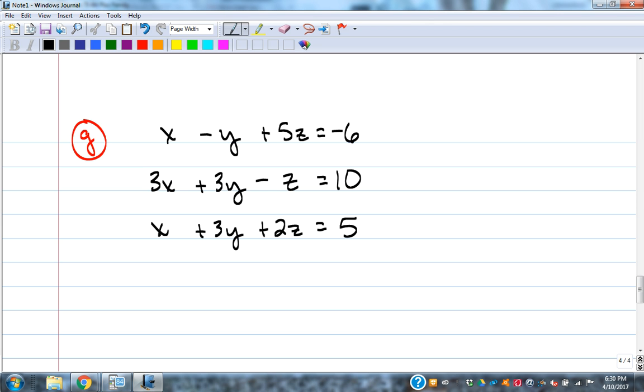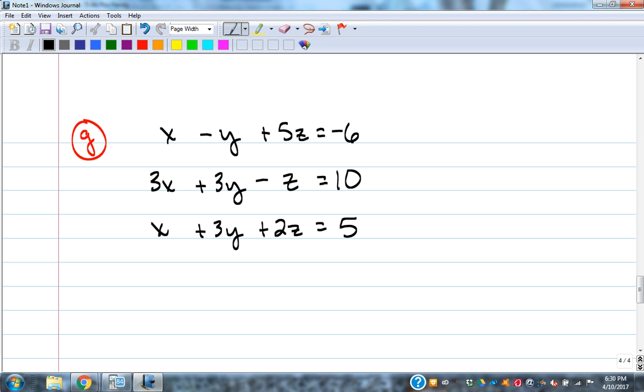What you end up having to do is elimination with two of the equations and get rid of one variable, and then take another pair, like maybe do 1 and 2, get rid of x's, and then do 2 and 3 and get rid of x's. Then you have two problems that have y and z in them, and you've got to solve that system to get one variable left, and then go backwards and get all three variables out of that. Tons of operations, tons of places to make mistakes. I'm not asking you to do that.